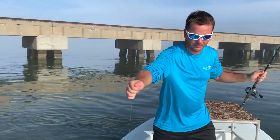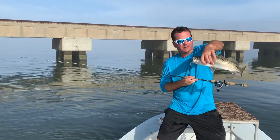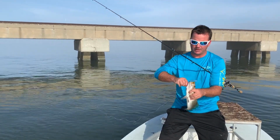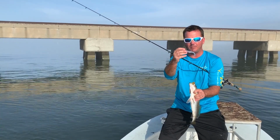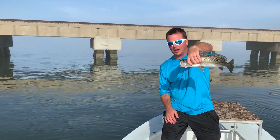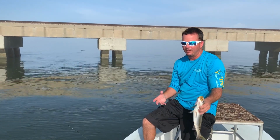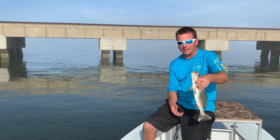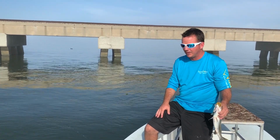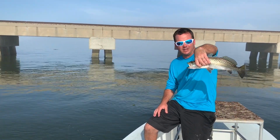Now what you're looking for when you know it's time to come out here and fish the trestle, give it a look in the fall time. Whenever temperatures are going from that 80-degree summertime pattern, the moment the water temperatures start dipping into the 60s, it's time. And what I notice most of the days that I'm out here, especially in the fall and winter, is that when I grab a trout, he's cold. That tells me that's when they start using that concrete to their advantage of ambushing their prey and smaller fish, and that's the time to do it.